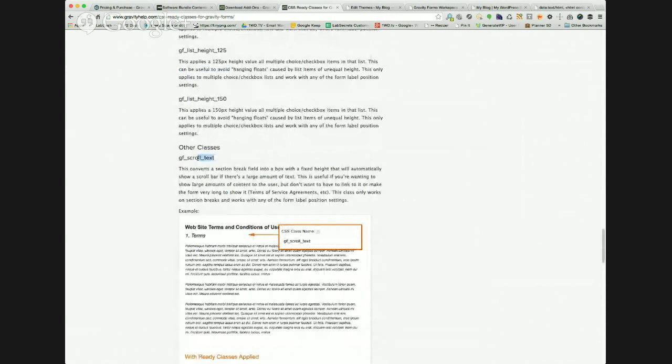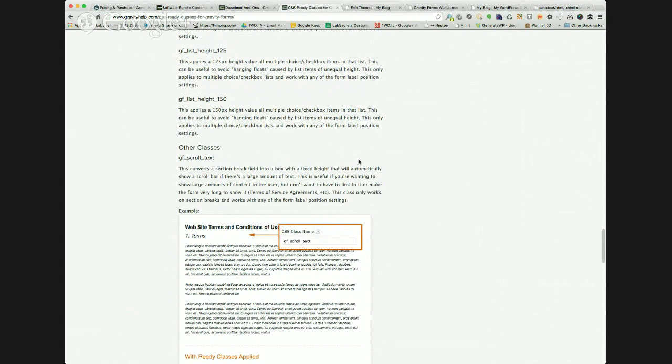Scrolling text. This is interesting because this basically implements a scroll bar. If you have a big terms of service, for example, that's part of your form, especially those of you in Great Britain, who I'm picking out today basically from that VAT tax fiasco that's going on. You know, you've got all kinds of things you need to tell people to warn them away from your site and make sure that they will not buy anything from you ever again.